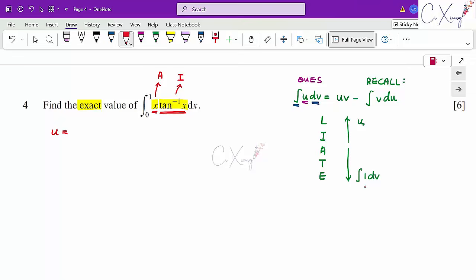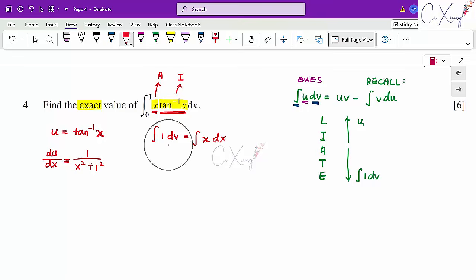So I let U equals to the inverse function for this one, which is tangent inverse x. Then the integration of 1 dv will be basically equals to the integration of x dx, because x is in the lower group, right? So we copy down all the symbols for the integration of x. Definitely for this part, you have to apply differentiation. So how can I differentiate tangent inverse x? You recall back to chapter 4, yeah? Differentiate tangent inverse x, you're having 1 over x squared plus 1.